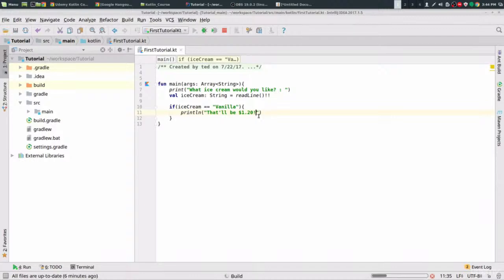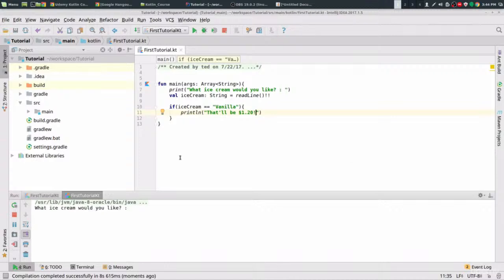Let's see if that printed that. Yep, we have vanilla. That'll be $120.